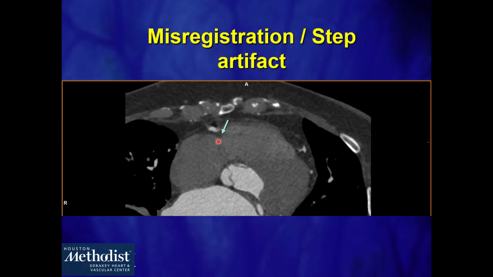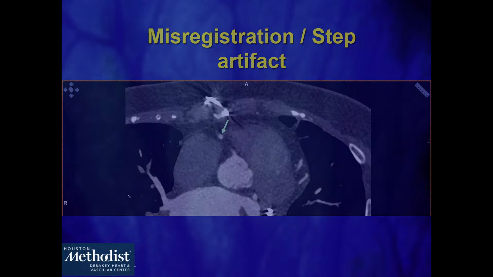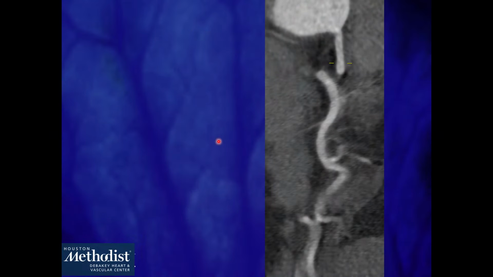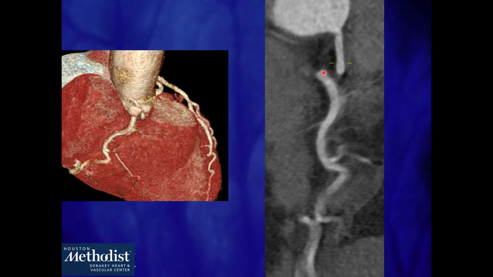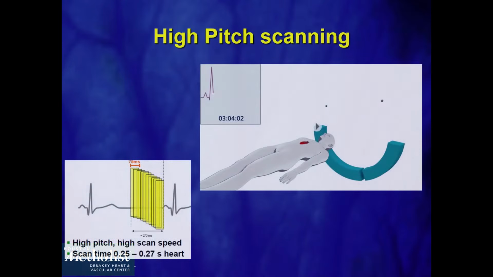actually all of a sudden went down versus it was over here. So why would the vessel jump out? That's because when I stitched those slabs together, unfortunately it did not co-register well. So that's exactly what people call a step artifact. Here's the RCA over here, the proximal segment, and all of a sudden the vessel is completely in the wrong direction. Here's the RCA over here, and then the second vessel basically went behind it. Why? Because these slabs did not register together, and that happens in patients where we're doing a prospective gated acquisition, meaning I'm acquiring multiple beats to generate an image.